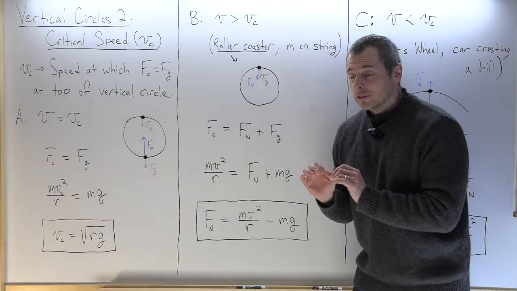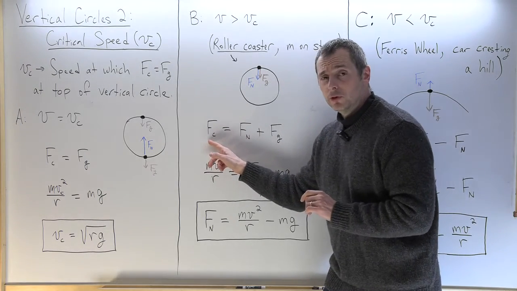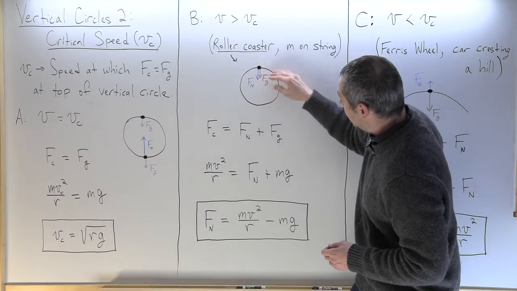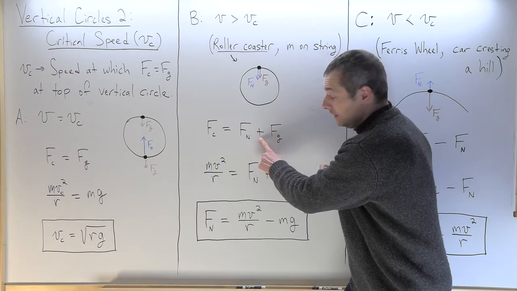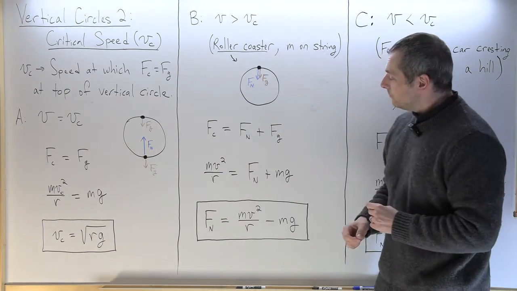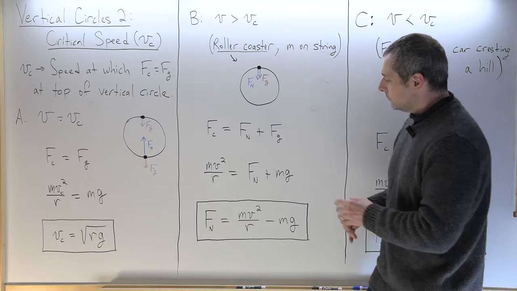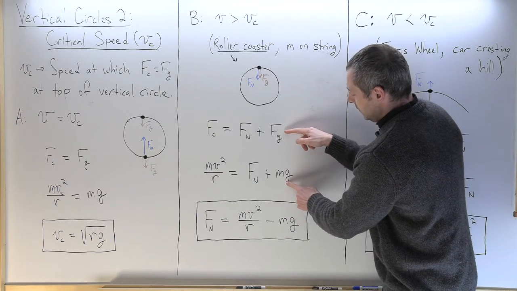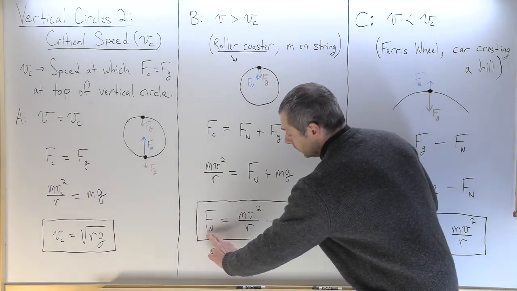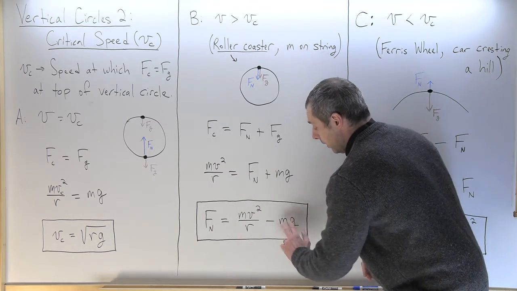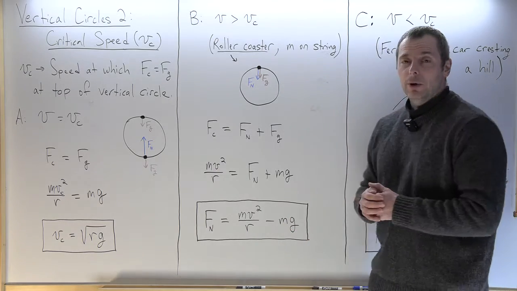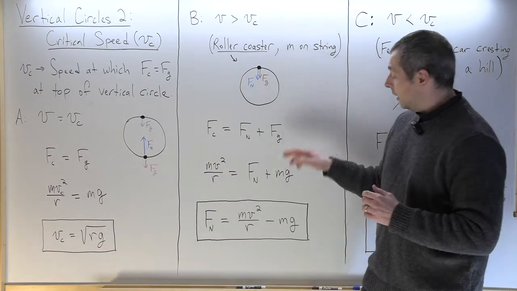So here's the physics. We require a centripetal force when we're in circular motion. What's providing it? In this case, the normal force and gravity together, because they're both down, so we have a plus sign here. They're adding together to keep us in circular motion. Plugging in the details, mv squared over r, that's what the centripetal force always has to be. Then we've got our normal force, and gravity is mg. So we solve for this normal force, and this is the force on the occupants: mv squared over r minus mg. And so the force up there is less than your body weight, or actually, no, it could be more, depending on how fast you go.